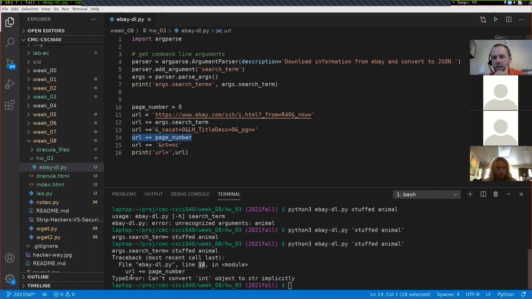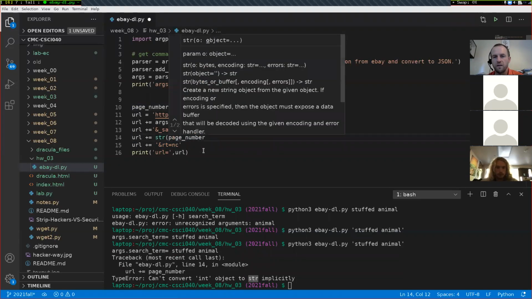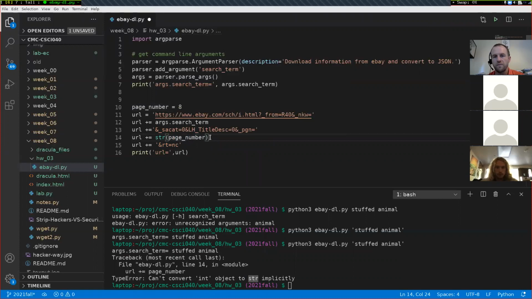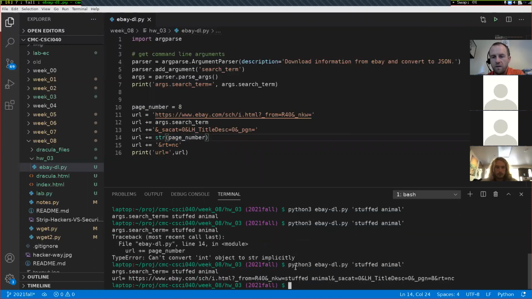And anytime we get this type error of can't convert something, in here an int to a string, here's my int, it's an 8, page number is an int, and then URL is a string. So in order to convert these, I'll have to wrap that inside of str like this, save that down here, rerun it, and now we have this working URL down here.